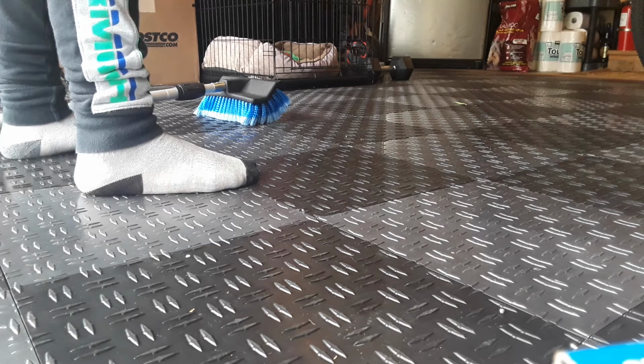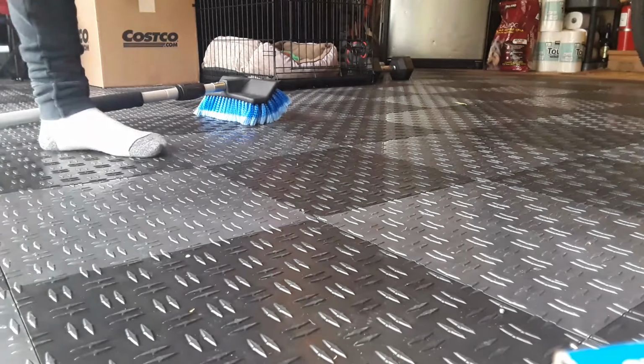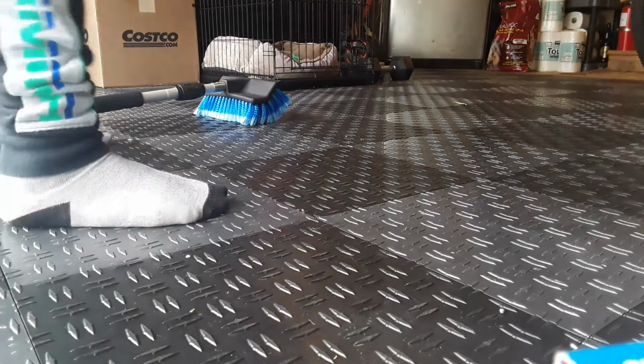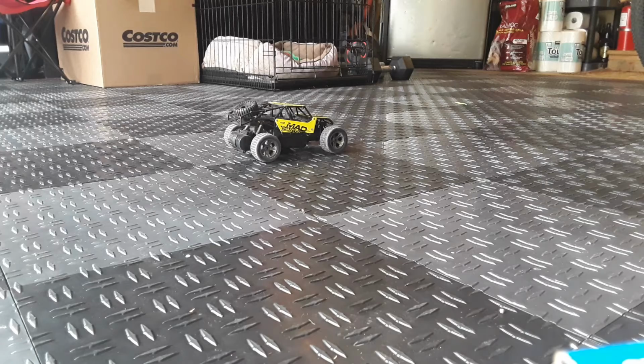Guys, it cannot move. Even in the first place, it couldn't move, guys. So, either way, I'm not wasting anything here. This never works anyway, guys. I was given this, and it was not even working. And he really doesn't care about what I do to the RC car anymore, because it's not his anymore. So, yeah. Just see.